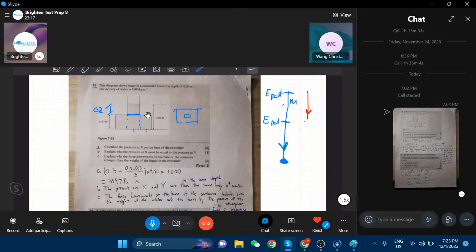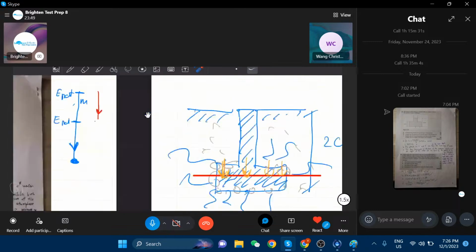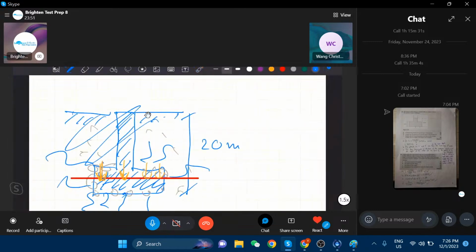Don't let the drawing be a bit misleading, because it basically implies that the water is only 0.3 here, but that's not the point. The point is, when we talk about the volume and not just the height, that is making all the difference. Until now, we have... okay, I go back to that. I erased that.